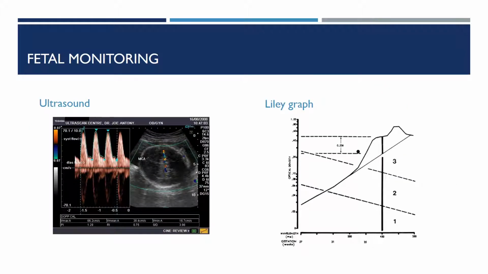Now, these are just pictures of the ultrasound monitoring that you would see, which I'm not a radiology tech, I have no idea what those mean, but they're very pretty, very colorful. But the Liley graph there is one example of how we plot those bilirubin levels out of an amnio fluid. And you can see that the graph is broken down into 3 zones, which would correlate with the severity of the HDN.